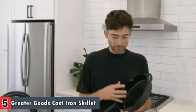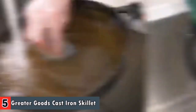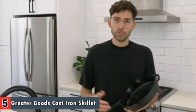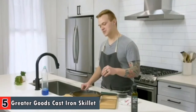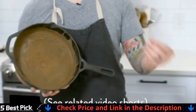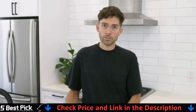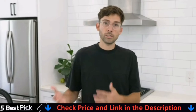No matter how many mistakes you think you've made or how far gone you think your skillet is — how much rust or anything is on it — it's fine. It's not gone. Unlike a Teflon pan, this thing can be restored. We have a really good video that walks you through the whole thing from start to finish, even a level three pan that's just completely gone. This pan has been intentionally rusted out just to show you how we can bring it back. That's a quick walkthrough of how I use my skillet, some tips and tricks, and how to avoid certain issues. We hope you like the skillet — if you have any questions or need to contact us, reach out and we'll help you with anything we can.